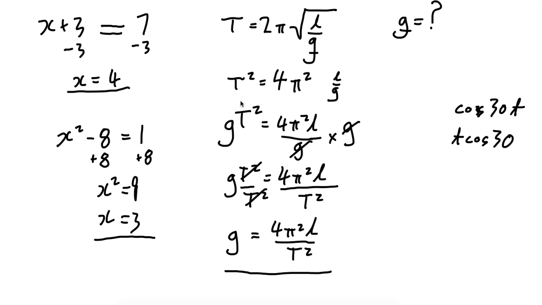I probably should have pointed that out actually. This is period in seconds and this is length in meters and acceleration in meters per second squared. We could actually also go through and work on the units and make sure that they're consistent as well. Pi being a number has no units. But let's maybe just do one more example of a rearrangement like that.